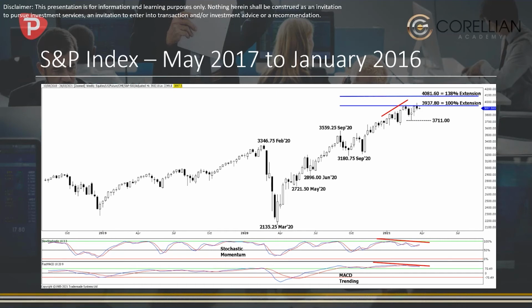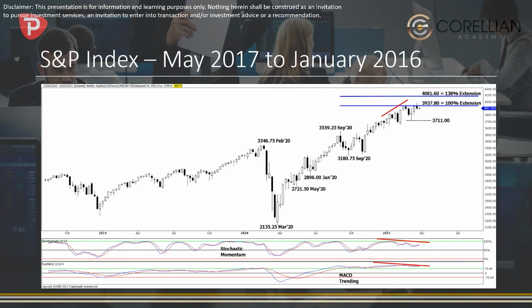So while we're highlighting the divergence, we don't yet have the confirmed failure in place, and that won't be evident until we see closes below 37.11 to trigger a more extended sell-off and to bring into play this divergence risk. That's how I look at divergence, and it's worthwhile bearing in mind: if you see just a momentum indicator failing to confirm new highs, look at the trending condition as well. If that's confirming the new price extreme, then it ignores the momentum signal, and the risk is that we can continue to push to new highs.